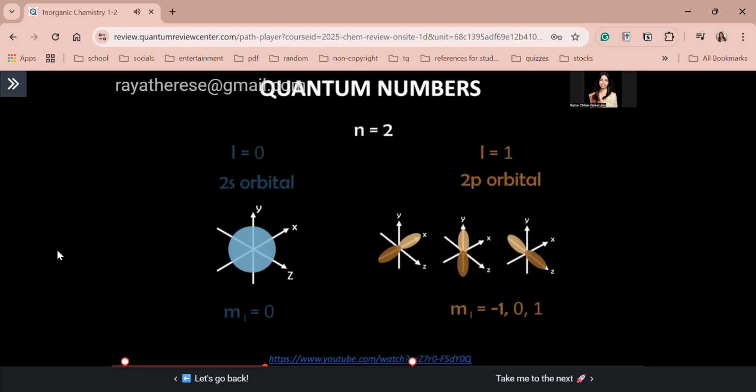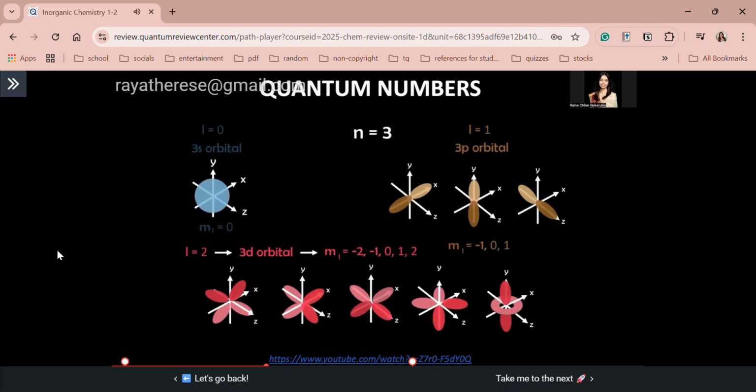The 2s orbital, similar to the 1s orbital, has a spherical shape, but the 2p orbitals are more complex, with m sub L values of negative 1, 0, and 1, each capable of hosting 2 electrons. At the n equals 3 level, things expand further. We see the 3s orbitals, where L equals 0, and the 3p orbitals, where L equals 1, with 3 possible configurations. Here, the orbitals increase in size and energy, but we also encounter the 3d orbitals, where L equals 2, which represents 5 unique configurations, reflecting more ways electrons can be arranged.